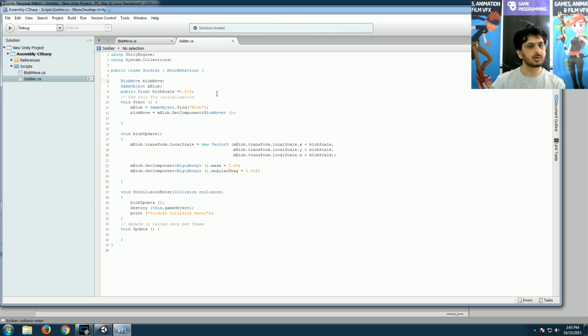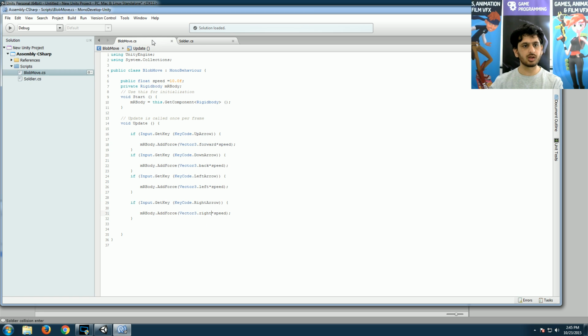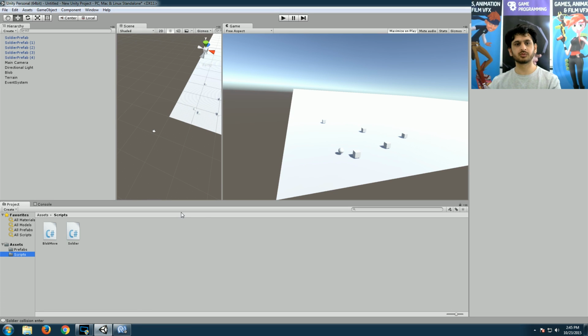Okay, so we have public for 0.01f. We are adding that to our transform blob. Define blob local scale.x. All right, maybe we can cover it later on, but for now I'm ready to take your questions. So feel free to ask me questions about the demonstration, what I've done, created.